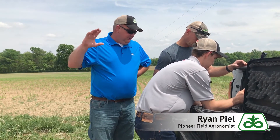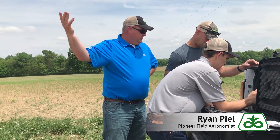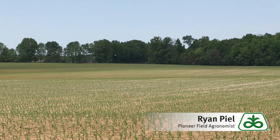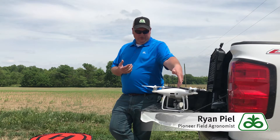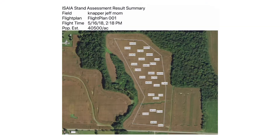After we've run the drone across a couple of fields and took some stand counts with it, and then we've been out actually counting with the tape measure, the drone's reading it just a little bit heavy in these 20-inch rows but it's not too far off. We're getting 38 to 40 thousand with the drone and between 37 and 38 thousand when we count them manually, so it's pretty close.